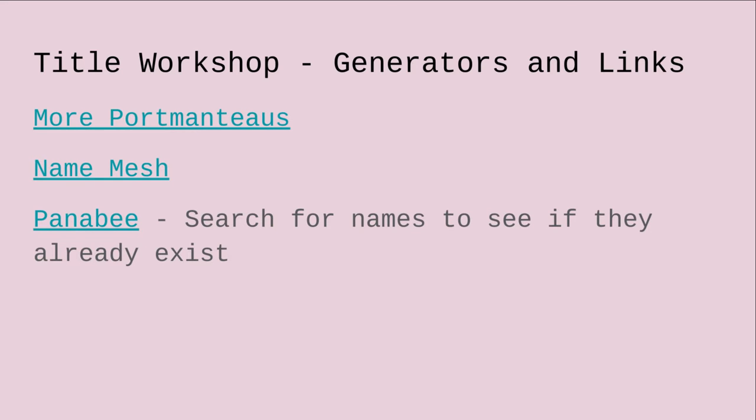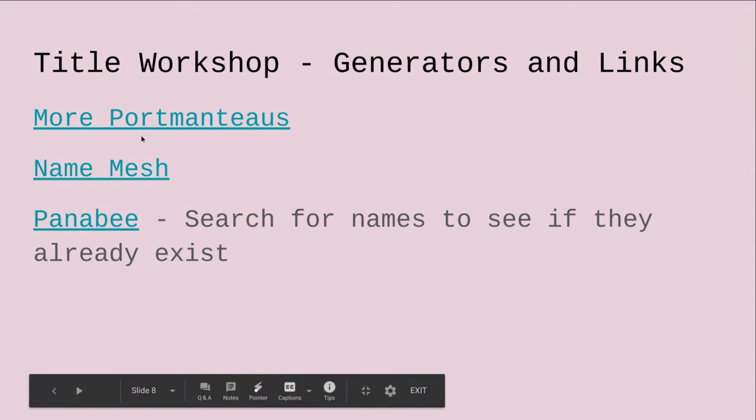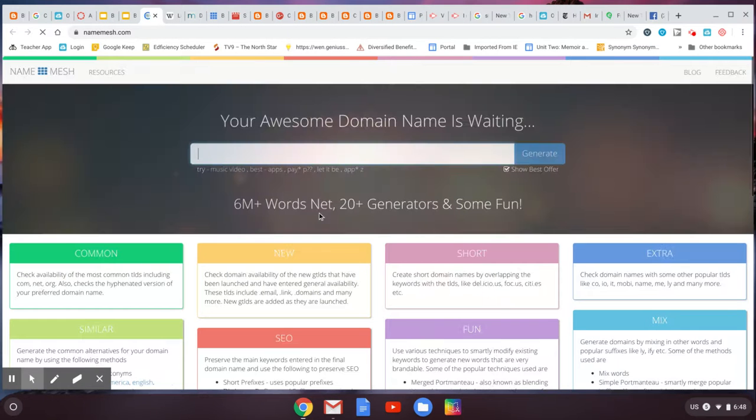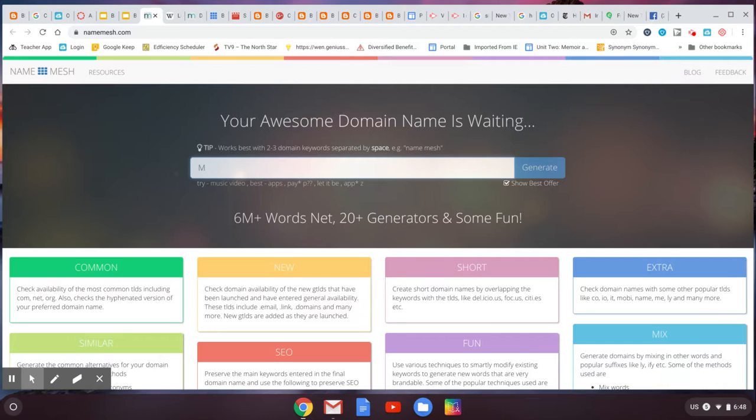Finally, here's a fun slide for you to use to try to come up with domain names and names in general for your blogs. For example, if I'm going to look at this site, unfortunately, I do not think that I am allowed to use this site anymore. So we're going to look at Namemesh instead. Remember I said that maybe what I would call it would be Moms Let Go. I'm going to say Moms Let Go already because moms worry a lot. Ooh, how about Moms Worry Less? Or Moms Let It Go? I don't know. Let's just try it.